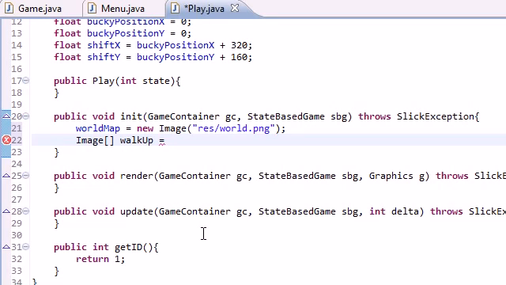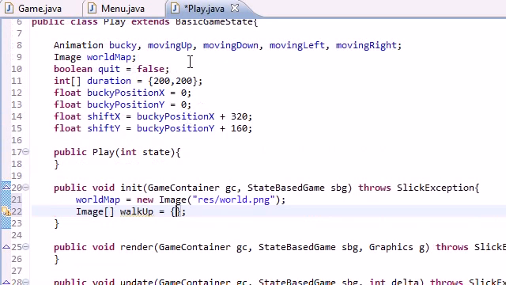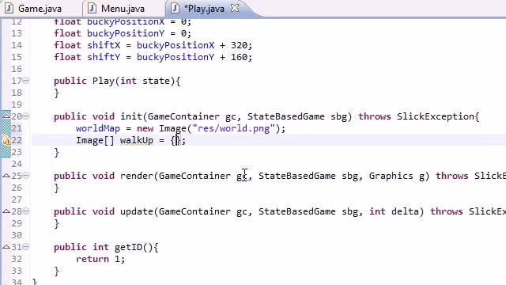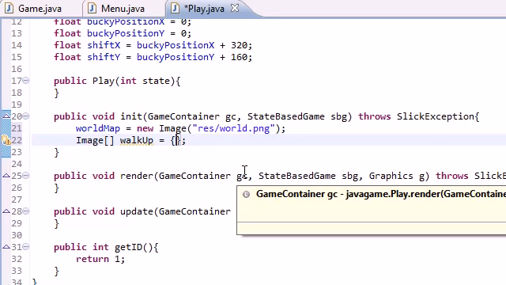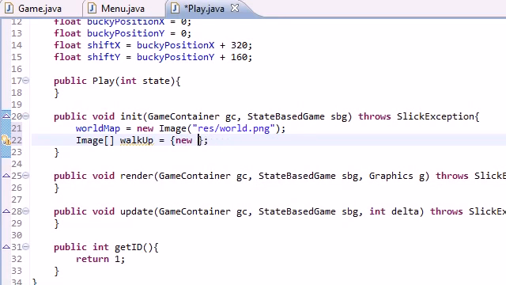So in order to create this, just go ahead and add your little curly braces. And this is going to be a very simple array. I'm just going to make a really basic animation that only uses two different images. Pretty much the smallest animation you can possibly make. But if you want to make more complex animations, then you can use the same technique, just add more images, and also make sure that you have the same amount of time as you do images in your animation. So new image, okay, caps lock.